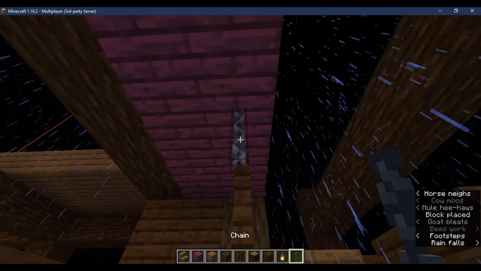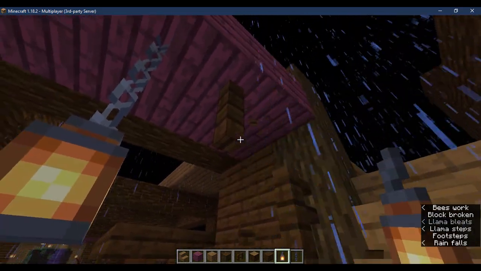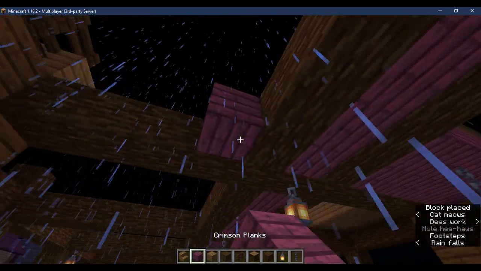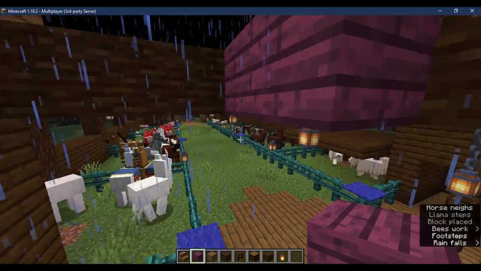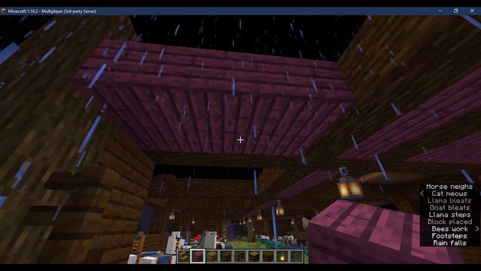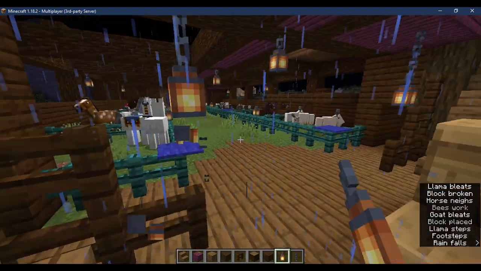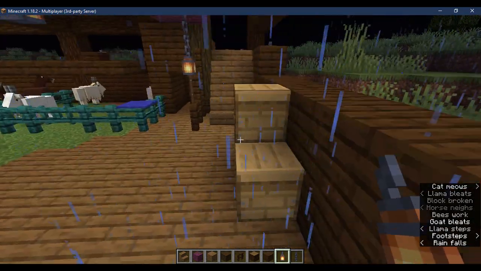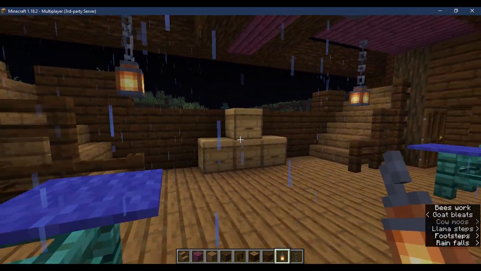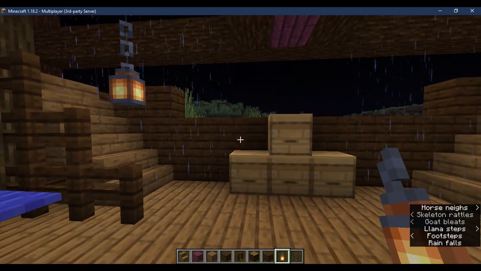This one here. Yeah. And little bees just hanging out here too. I don't know if this is the best spot for them, but at least it gives a little bit of texture to the back wall, which I like.